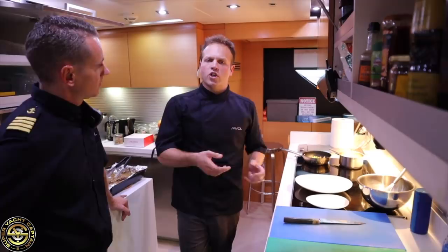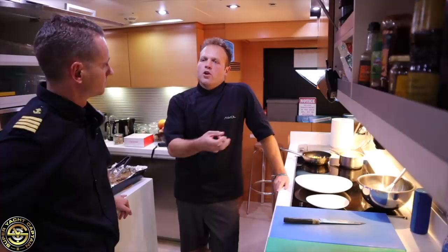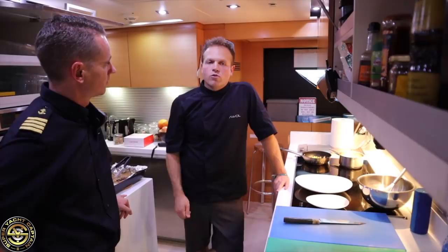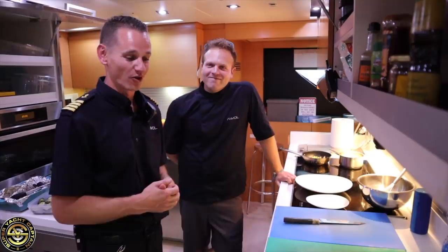We generally try to run with local wines, as clients tend to want to experience where they are. Travelling the entire Mediterranean coast — France, Italy, Croatia, Spain — the guests want to experience the local culture. So we'll use our knowledge to pair red, white, or rosé wines to the food on board. Having worked with the chief stewardess for three years now, things go very well. You do hear on a lot of yachts that the chef and chief stewardess clash, but we're very fortunate that Chef James and chief stew Jib work very well together.